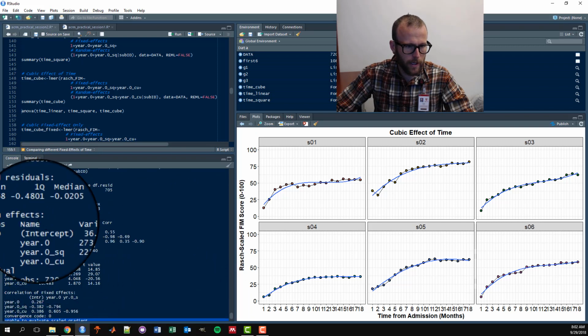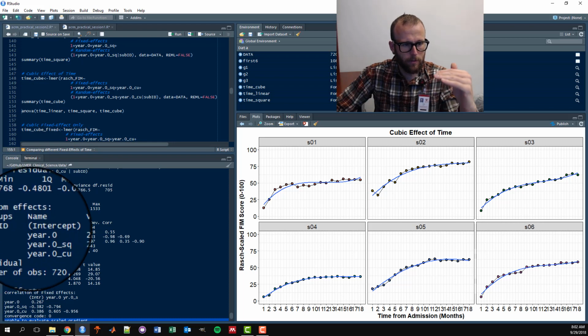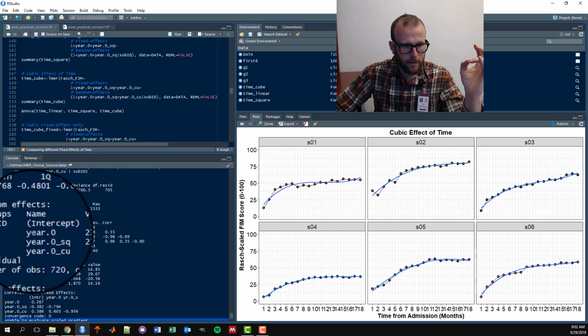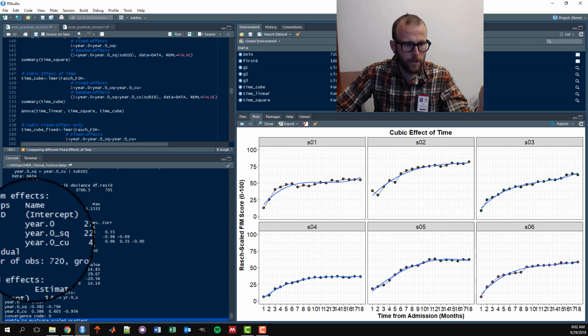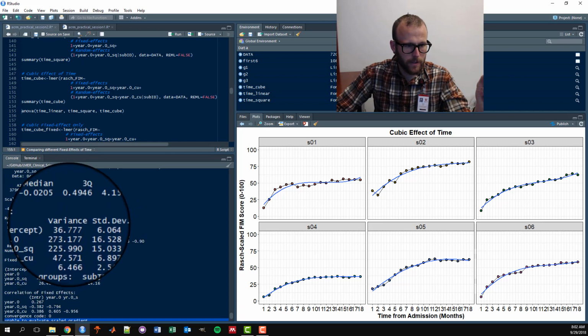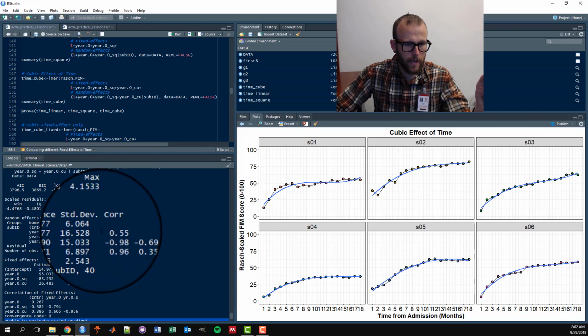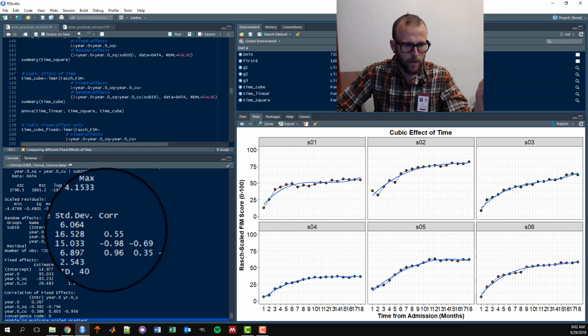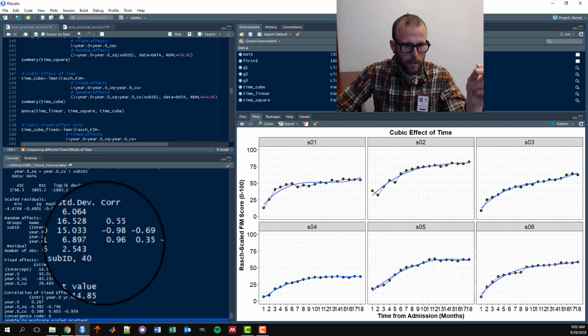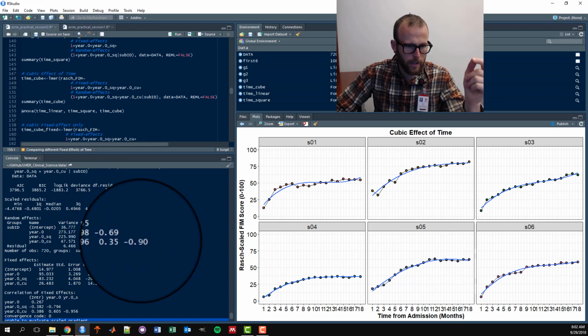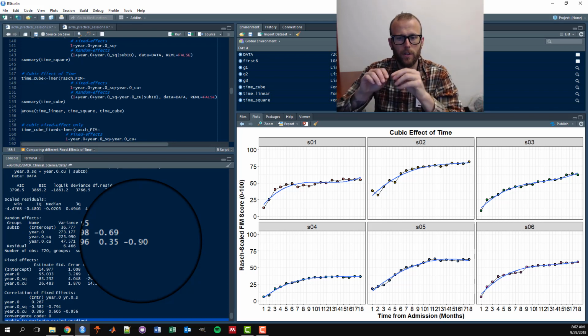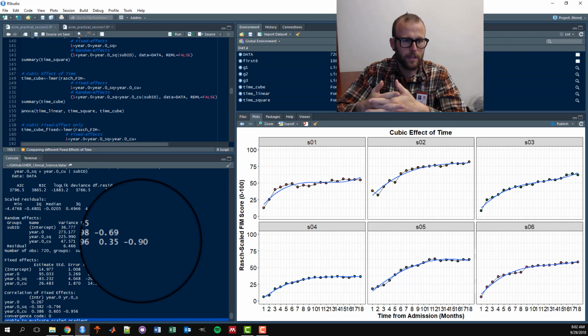But let's scroll up to look at our random effects here. So you can see that we have random effects for the intercept, linear year, quadratic year, and the cubic year. We have variances for each of those. Then we can look at the correlations between these random effects as well. The quadratic and the cubic effect are very highly correlated with the intercept, and the quadratic and the cubic effect are very highly correlated with each other. So part of that probably also relates to the way in which we coded these variables, because we centered time at 0 rather than centering time in the middle. That potentially is inducing this collinearity between these random effects.